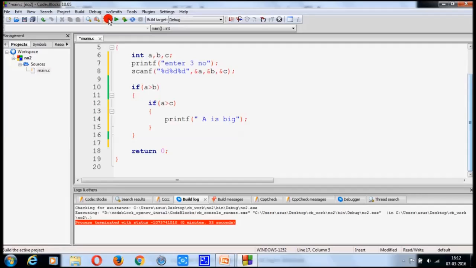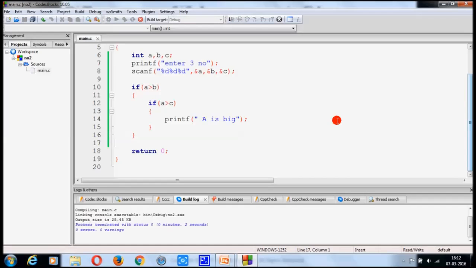Now come here. Compile this program. Yes, you did not get any error or warning. That means here we will take three numbers as input A, B, C, and we will check that if A is greater than B and then A is greater than C, then we will decide that A is the big number. Now run this program.